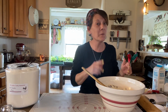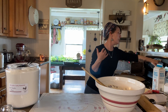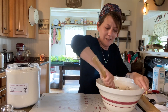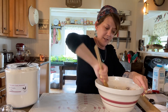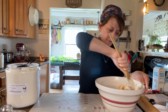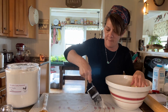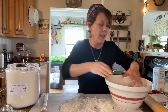One thing I forgot to mention: you're going to want to preheat your oven. I'm using a gas oven, so I'm preheating mine to 400 degrees. If you're using an electric oven, I would go up to 425. Now you're going to want to flour up your surface. I'm wearing a black shirt — why I wear black when I'm doing baking, I don't know. I do this all the time though.